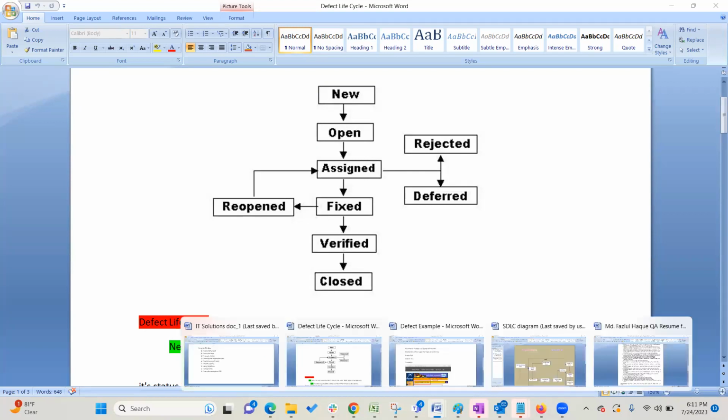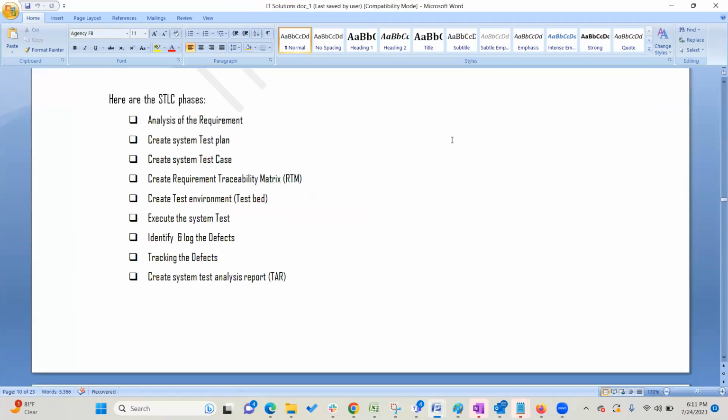All right, now moving on, guys. We are done with STLC. Huge milestone. Now you know how to be a tester and what to do. So these are the things we learned, right? Obviously, we did the requirement, test plan, test cases, RTM, test environment, then actual testing, defect, and tracking, and all of this. Now, then come reports.